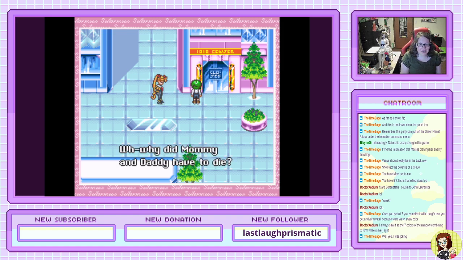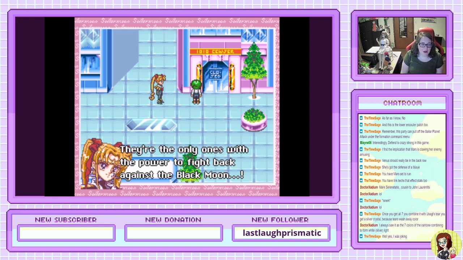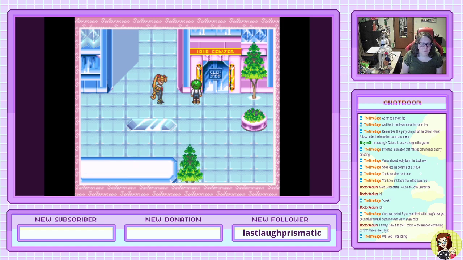Why did Mommy and Daddy have to die? Why? Why didn't the Sailor Soldiers come save us? They're the only ones with the power to fight back against the Black Moon.